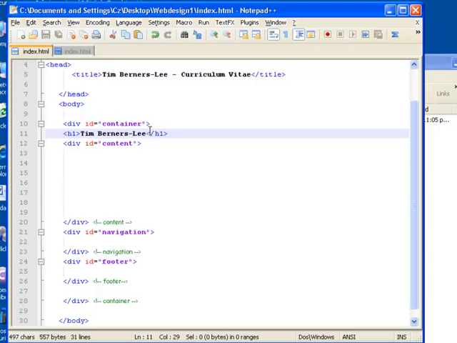It seems like a little bit of extra work, and it is if you're only making a page that's one or two pages long, but if you were working on a much larger document, like the Burnside High School website, you wouldn't want to have to go through and change the content or change the heading size or change the color of the heading on every single page. You'd want to have a file where you can change it once, and that's where our cascading style sheets are going to come in quite handy.